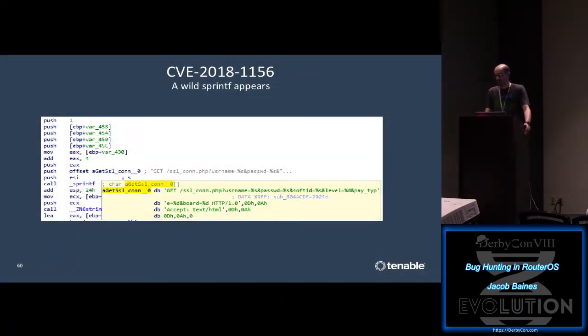Now, one of the ways I like to start bug hunting ELF binaries, and I know a lot of other people do this, is I just look at the imports and find any known bad functions, stuff like system, the exec functions, printf, strcpy, whatever. When I was looking at the license upgrade binary, I found sprintf being used to perform an HTTP GET request. Now, obviously, at this point in the investigation, I have no clue if I can control any of these parameters, but it looks pretty interesting. The username and password parameters really stick out to me. So let's figure out where those values come from and if we can control them.